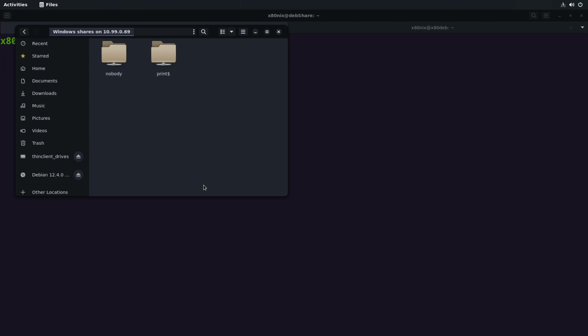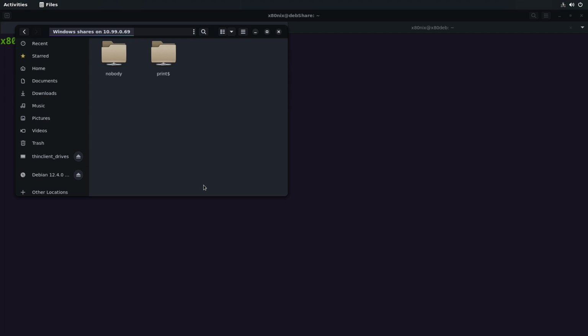The nobody share also appears, which I did a little bit of digging on and found a couple of results related to others posting about it. One user noted that it appeared after upgrading Samba from 4.13 to 4.17. It doesn't show up on my Raspberry Pi, which is running the Bullseye variant, Debian 11, which is the previous version. So it's running an earlier version of Samba, and I don't recall seeing it before this. So I'm not really sure what's causing it to show up.